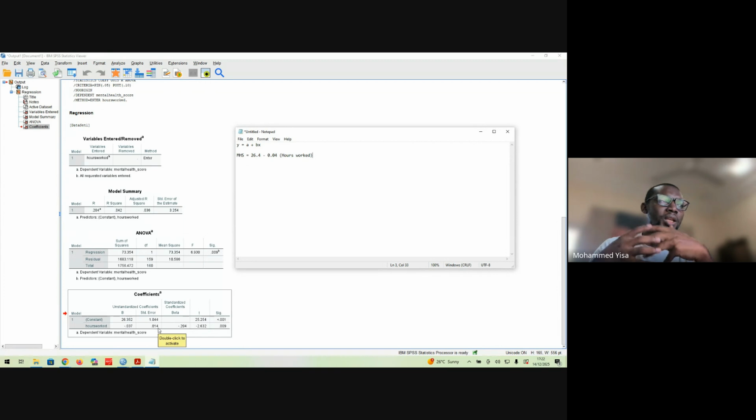So what all of this is telling you is that you need to look for other reasons for whatever value of the mental health score that you are seeing. So if you are seeing that the participants from your study have a high mental health score, high meaning that the higher the number, the worse the mental health score, then for all of that, you need to look for a better reason to explain it, not just the number of hours they work.